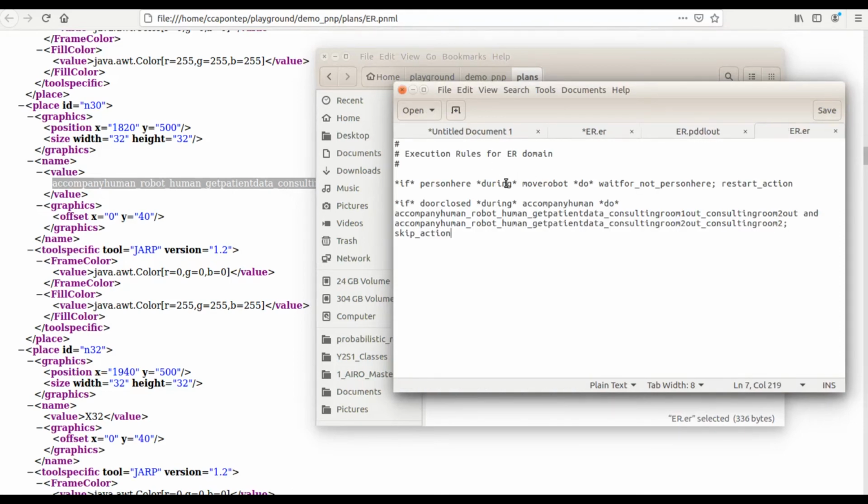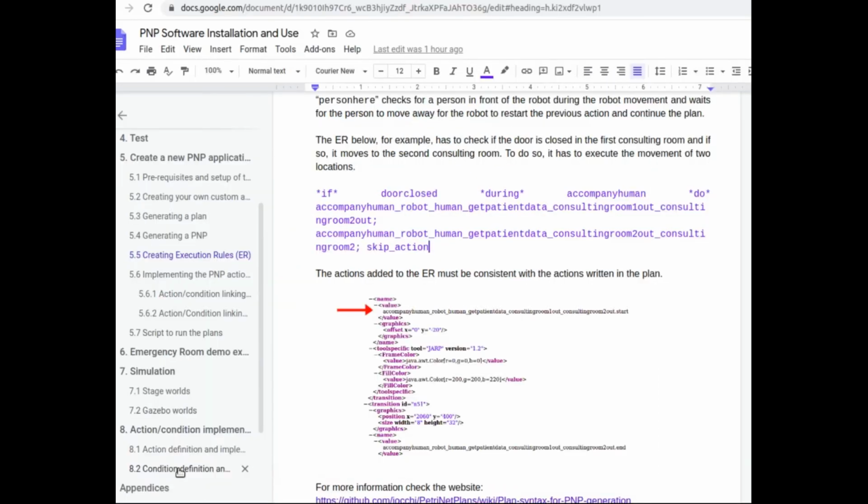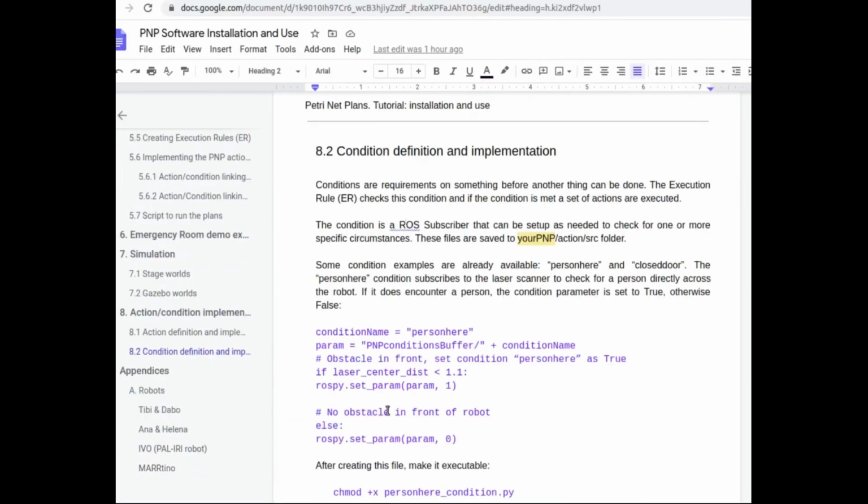To create your new conditions, such as person here and door closed, you're going to look into the documentation for the PNP software that you have available, and you're going to go to section 8.2 right here, and it's going to explain how you can create a condition on your own.